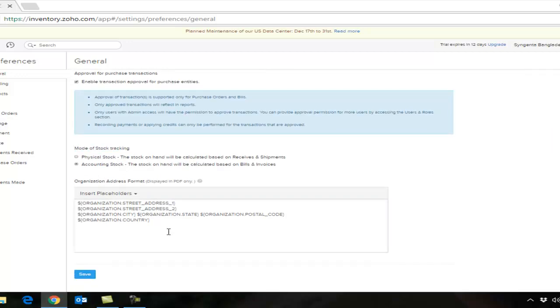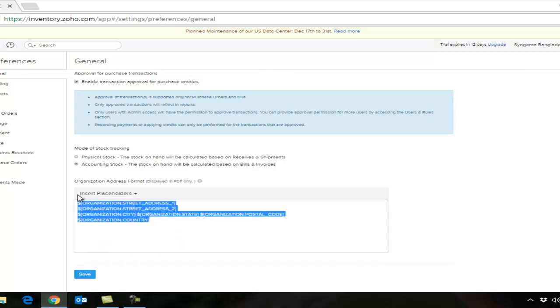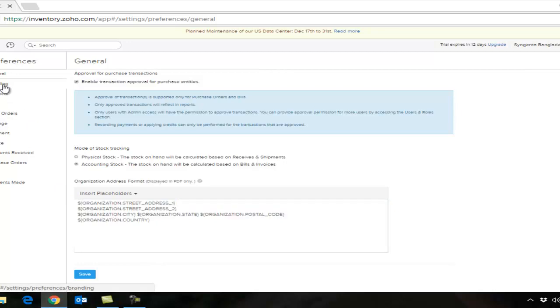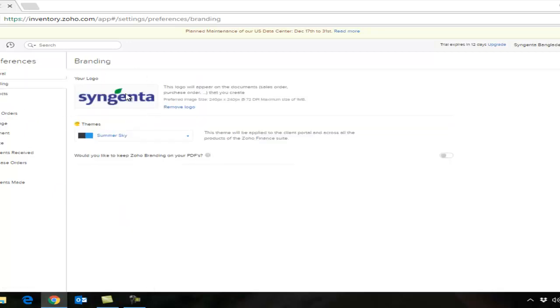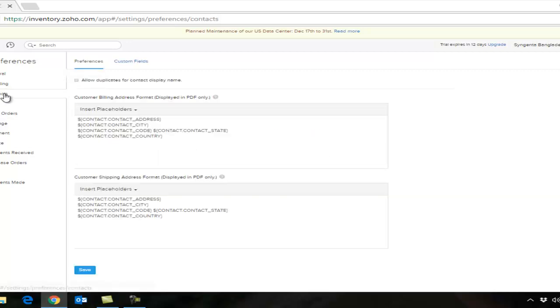That is another thing for the PDF or organization PDF address. So I'm showing the address like that. If you want to enter any field based on your configuration, like if you want to show the VAT number, the website, or the state and country, that type will be put in here, otherwise no. Okay, then the brand I already created from our organization profile, you know that. You can also choose the theme, as well as which theme will be selected for Zoho. Okay, and also the contact is here for the customer. Zoho calls it contact, but basically it is used for the customer.